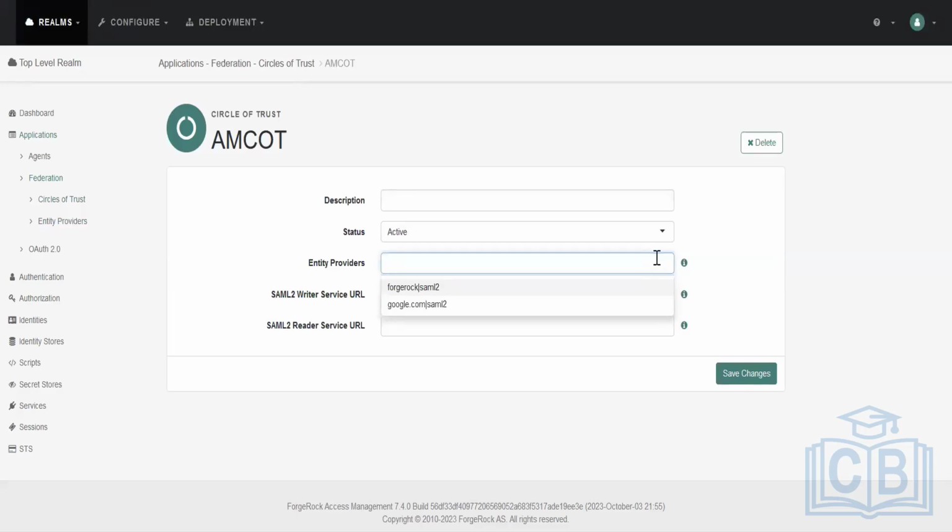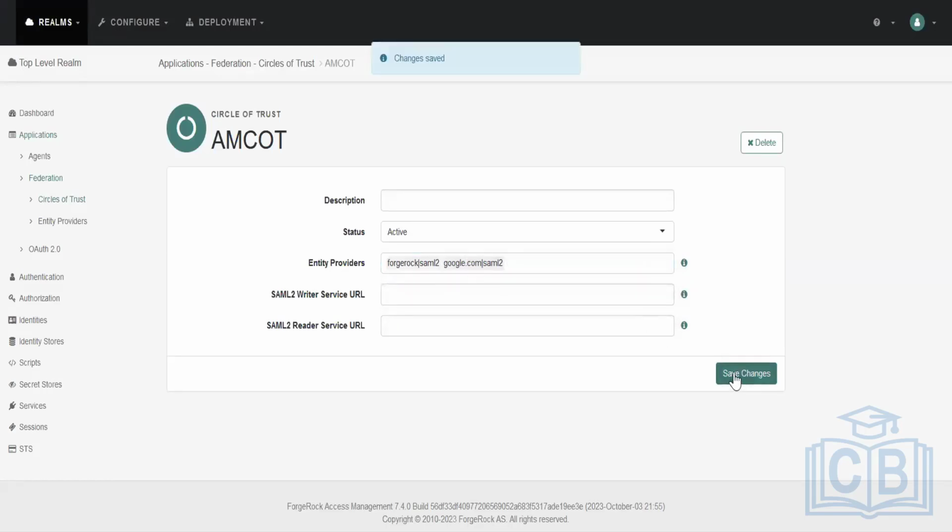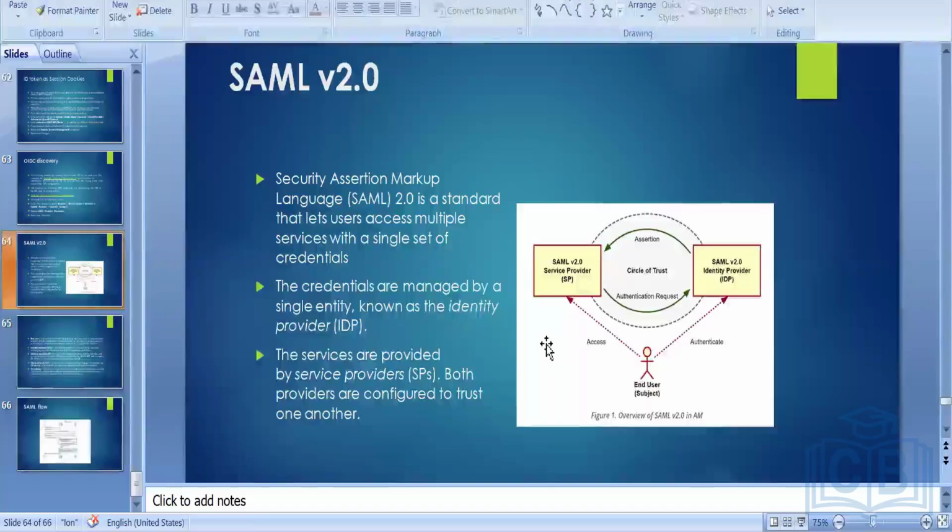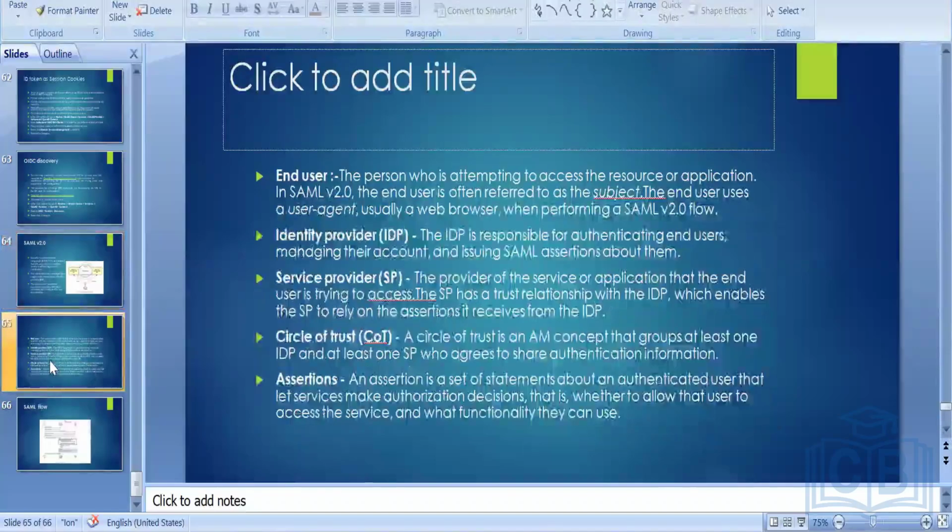Now in the Forgerock provider, you will see this SAML2 is coming, because we have created this. So you can add this. We have added this SAML2 service provider. This is how this one is created. To test it, we need to make more changes. I'll show you that as well, but I need to first go through the flow and everything. That's what I was discussing with you.